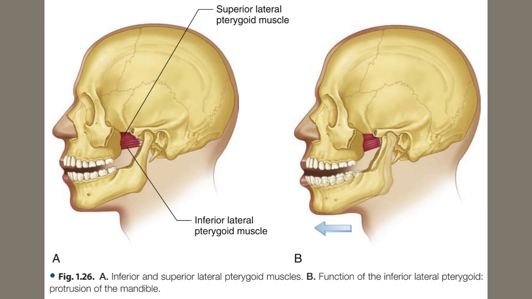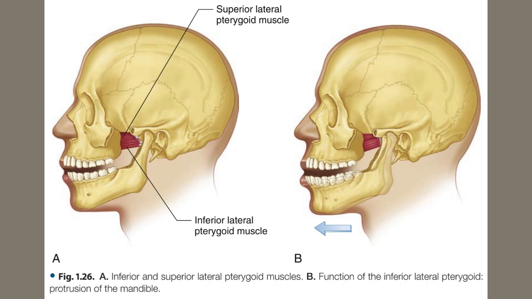The majority of the fibers of the superior lateral pterygoid, 60% to 70%, attach to the neck of the condyle with only 30% to 40% attaching to the disc. It is also important to note that the attachments are more predominant on the medial aspect than on the lateral. Approaching the joint structures from the lateral aspect would reveal little or no muscle attachment. This may explain the different findings in these studies.